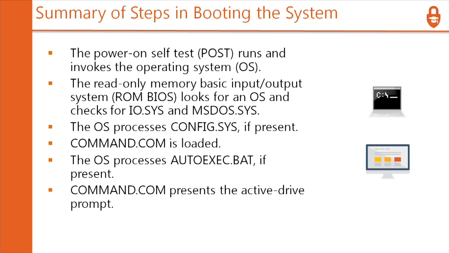Summary of steps in booting the system. We've discussed this before. The POST, the power-on self-test: when the computer powers up, it runs these routines to make sure that everything's working properly and that it's there. Is the keyboard there? Is it working? Is there a stuck key or anything like that? It does some basic checks. It's called the POST, power-on self-test.